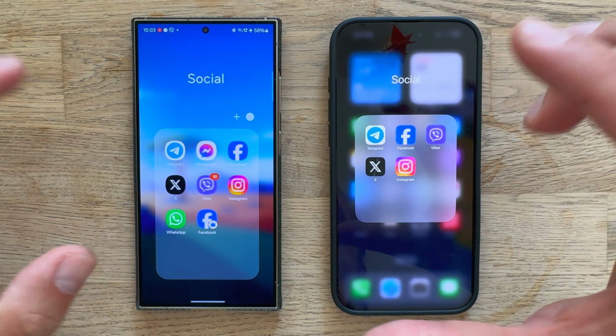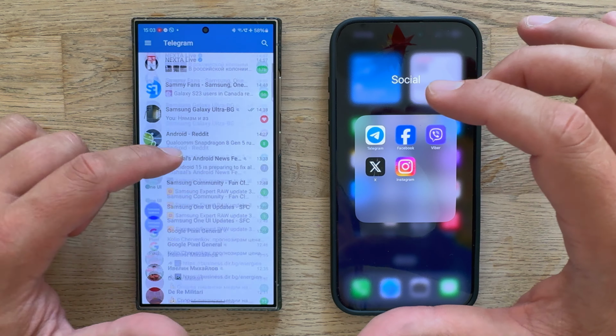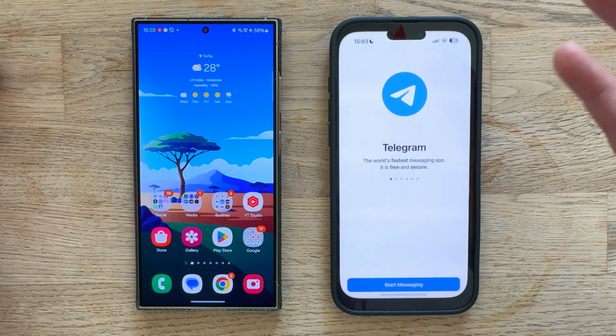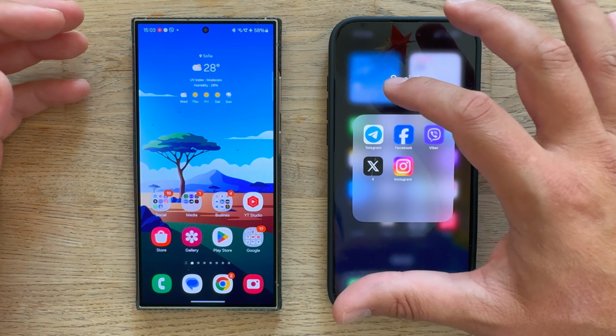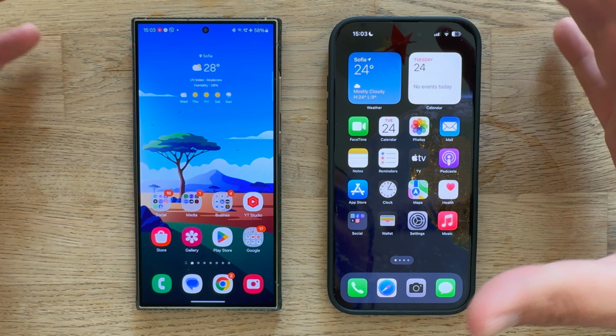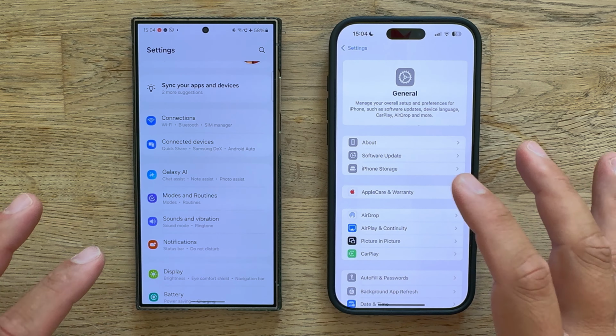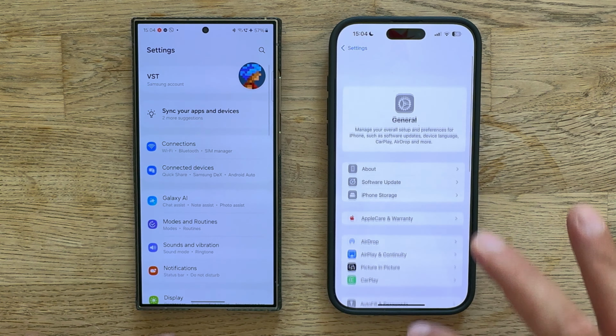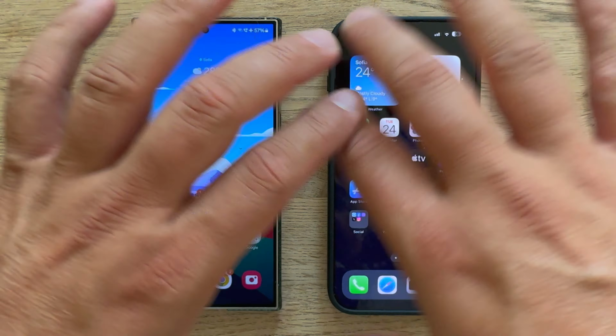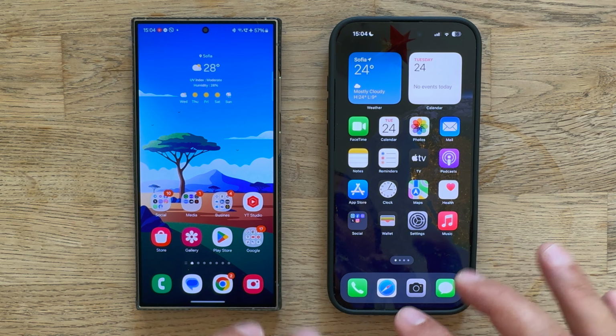If I do like this, I'm gonna go back to the folder. But if I wanna hard exit, I can go to the home screen. There might be an option in iOS too, but then again, you return to the folder and then to the home screen. Let me show you guys the settings menu. All right, the iPhone is dancing a bit more, but overall it kind of feels the same. And then again, we go back to the main screen.